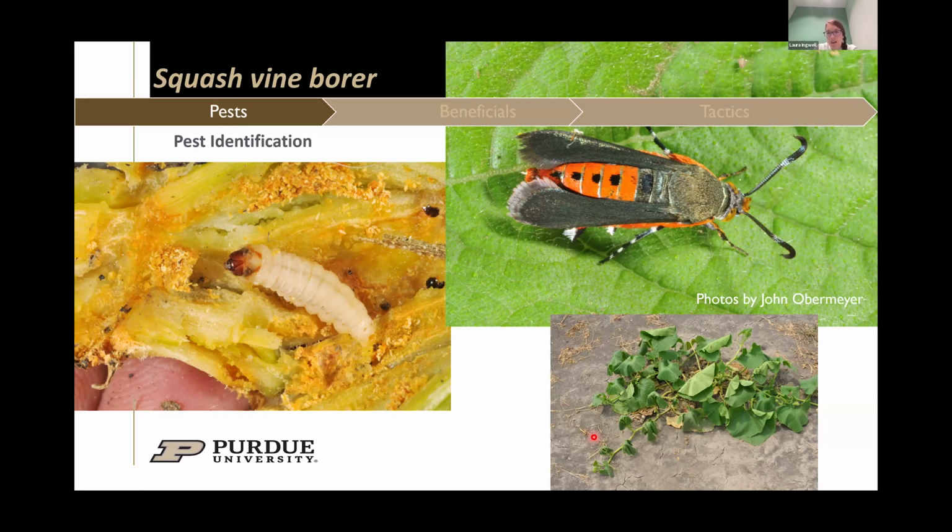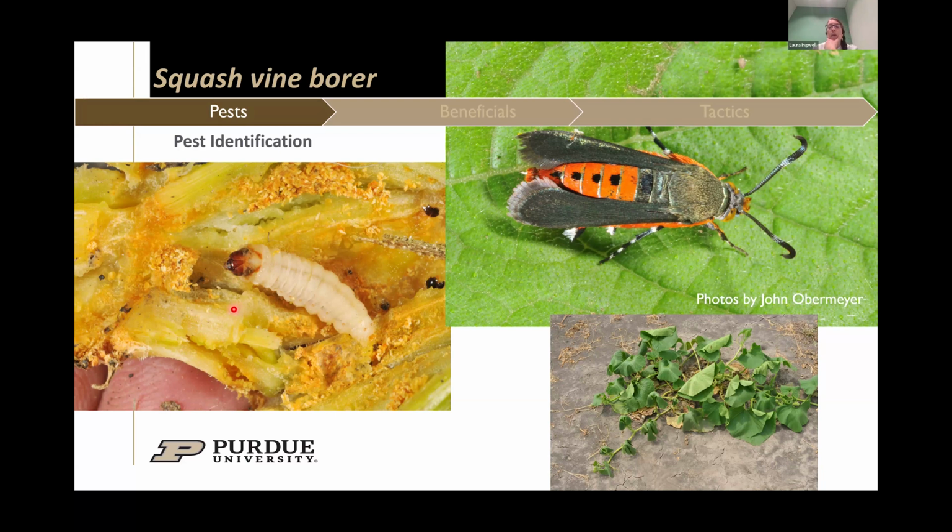And so what you can see down here is this one also has a bit of some water stress and some squash vine borer happening on some of these branches, but the other branches in this plant will still grow and just be fine. And so what's happening here is we have this bright colored adult day flying moth that flies around in the crop. Again, it is a cucurbit specialist, so sometimes rotation can help manage this pest. It will lay its eggs at the base of the plant, at the base of those stems. And once the egg hatches, it burrows into the plant and then it feeds on that stem where the egg was laid.